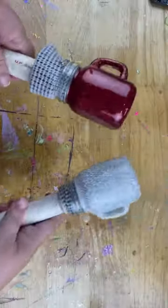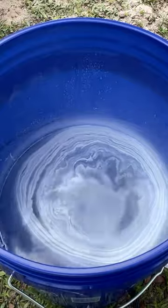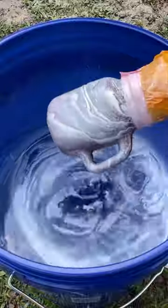Then we want to epoxy smooth. After those have cured, we are going to hydro dip. Again, block off your threads. For the red one, I'm going to spray white spray paint into my bucket, give that a few spritzes, and then simply dunk my salt and pepper shaker right down into the water while twisting — and there we go. I'm going to set that off to the side to dry.